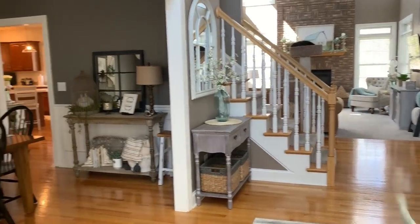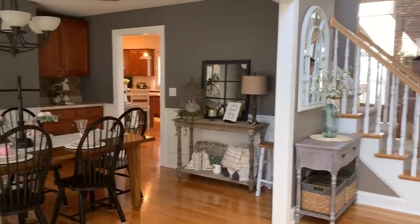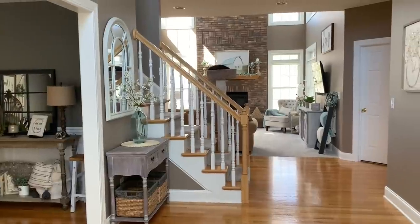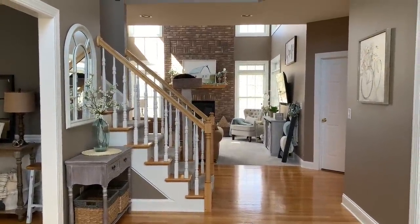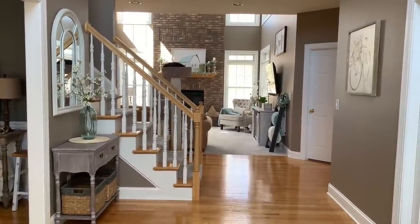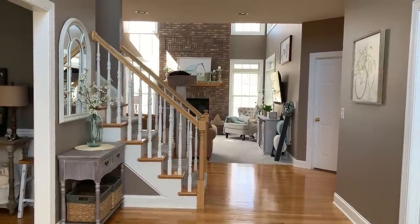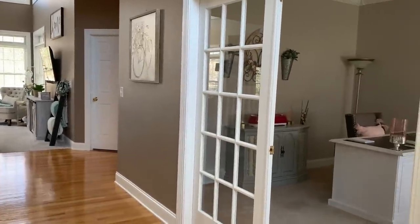So we are going to go ahead and get in with this home tour. Okay, so when you walk in my front door, there is my dining room to the left, and straight ahead is the family room. And yes, that is a kitty perch right there, right by the stairs, probably in the most inconvenient place. But you know what? The cats like it there. They use it all the time. I'll move it when necessary, but this is a real life video, and that is where we keep the kitty perch for now. And then over here to the right is my office.